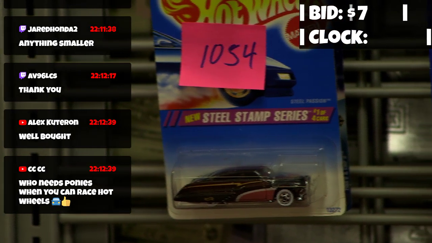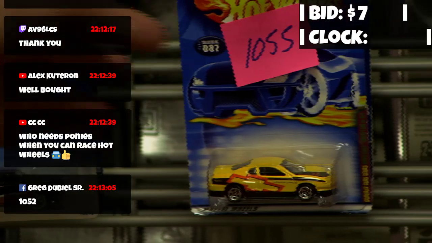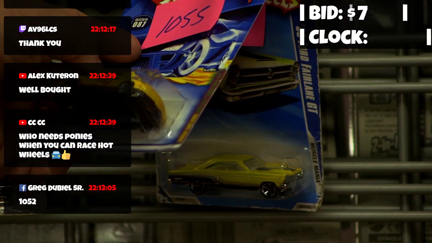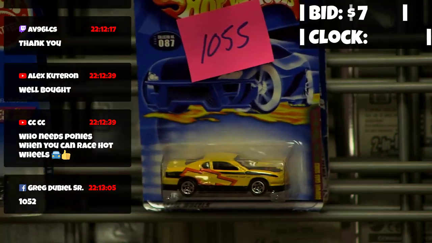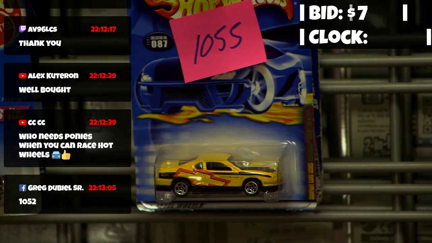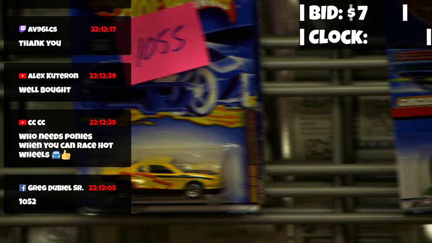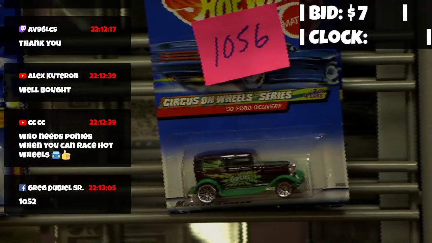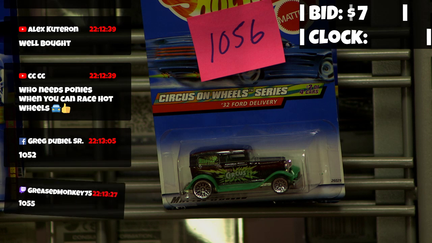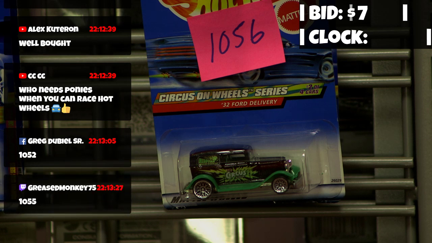1053 is a Popeye tail dragger. 1055. Ooh, baby, what am I looking at here? Is that a Monte Carlo? Yeah, yellow Monte. 1030 is what we got now. And lane six, here's an odd one. Ford delivery. G's shaking his head. He knows something we don't know.